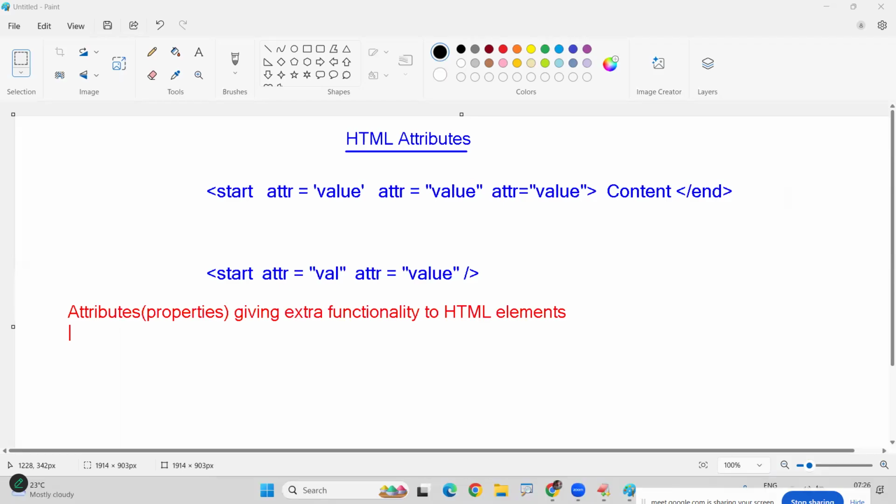And the rule is, we must place attributes only in the start tag. Only in a start tag. Attributes are key value pairs.